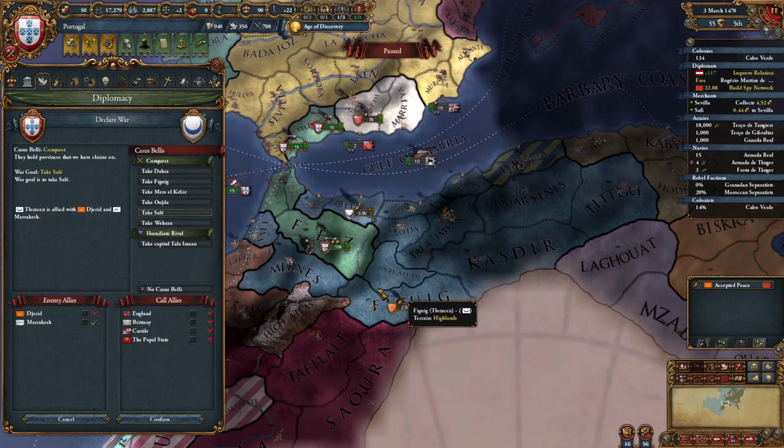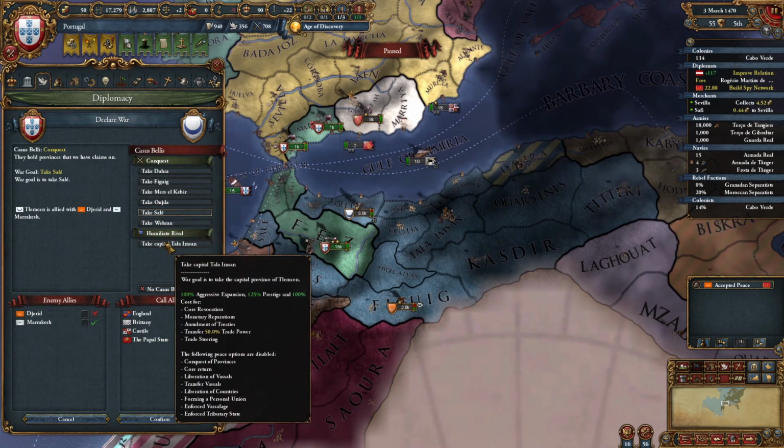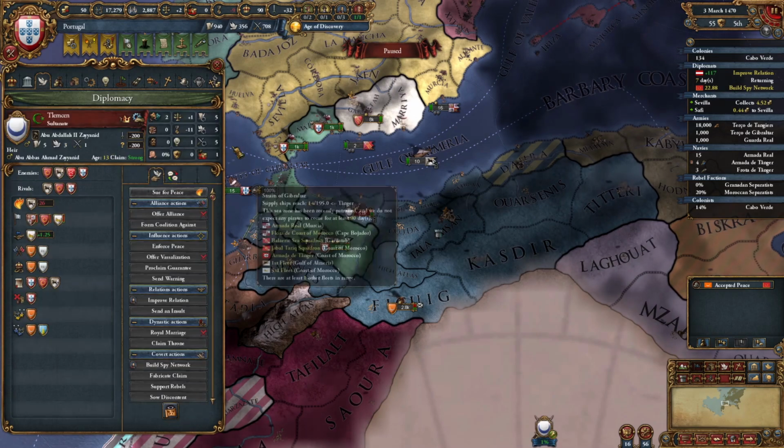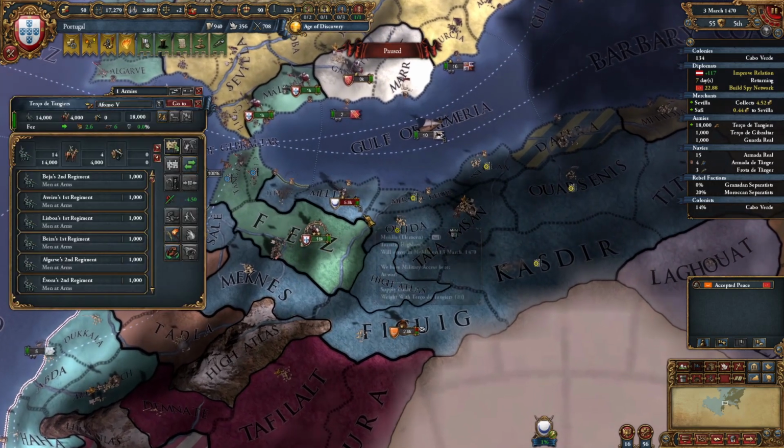We could also just humiliate them, but that won't allow us to take war, right? This disables the ability for us to take provinces in war, and what we're trying to do is take land, so let's go take some land.